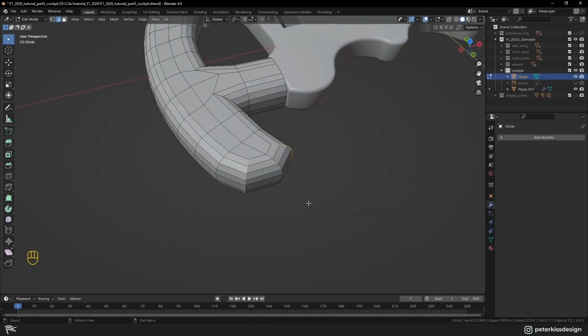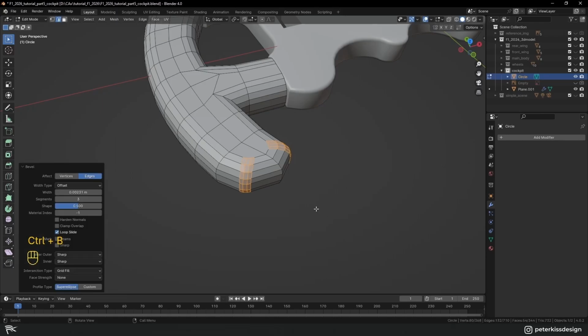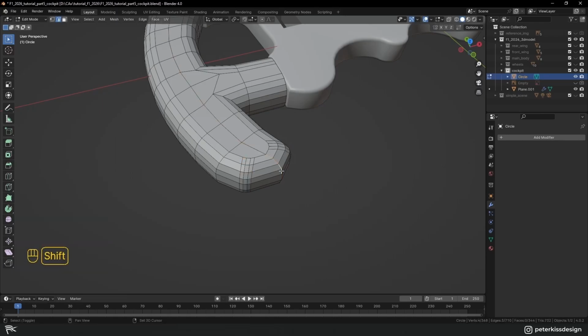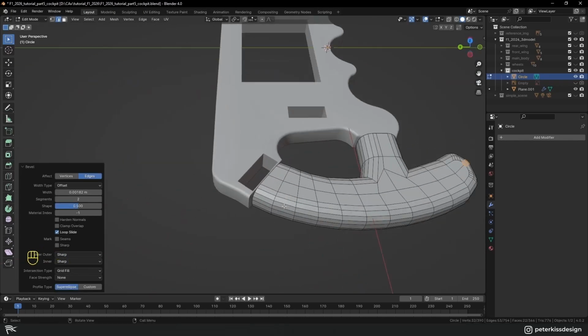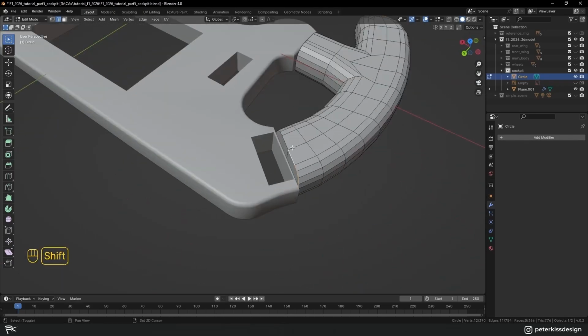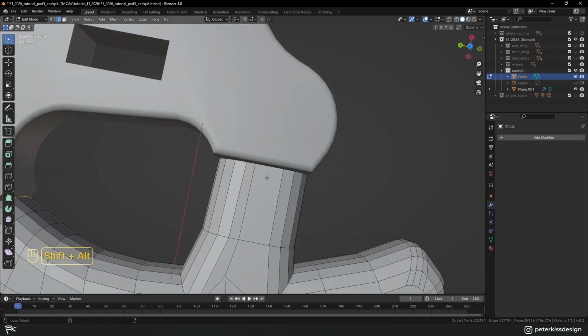We will add a bevel to these bottom edges as well and also to this middle one. Now select the edges on the connection to the steering wheel and bevel them as well.